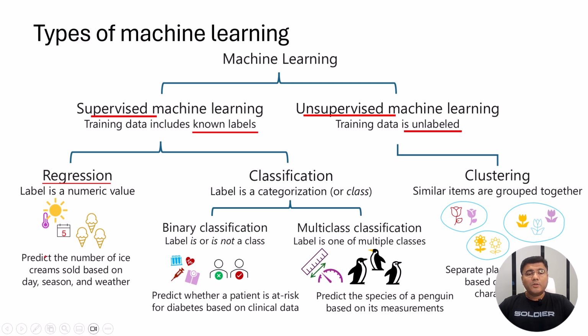Here I'm showing you an example where you want to predict the number of ice creams sold on a particular day. Let's say I want to find this out for an ice cream shop business. If I provide some data like current temperature, weather information, or some festival date, we want to see how many ice creams will be sold on that particular day. Obviously, the answer is going to be one number, the number of ice creams.